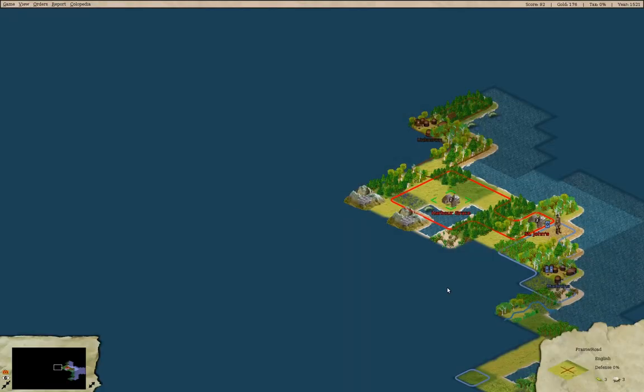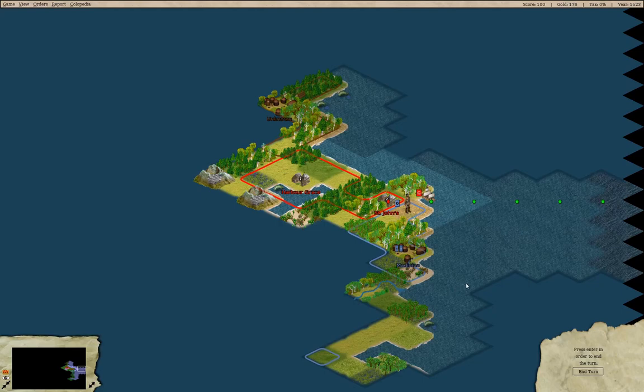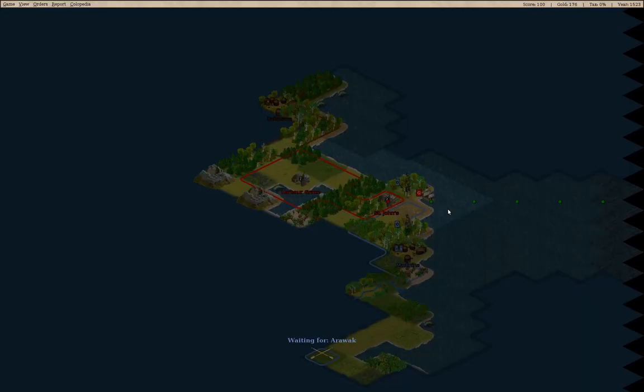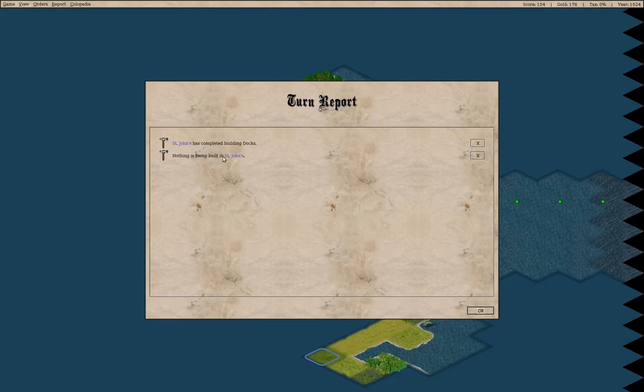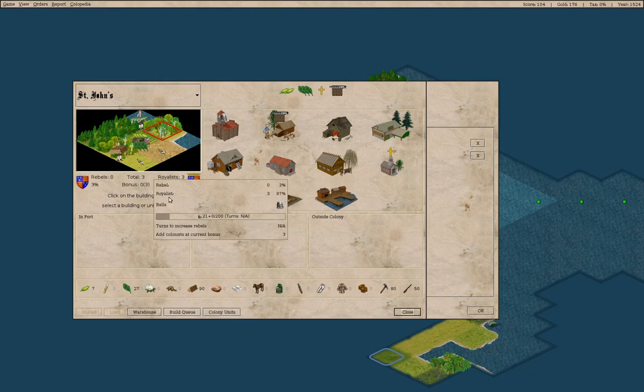End turn. Okay. End turn. End turn. Good. One more. And we have docks in St. John's. Good. Now, what we can do here is work as a fisherman. That would be the ideal thing.